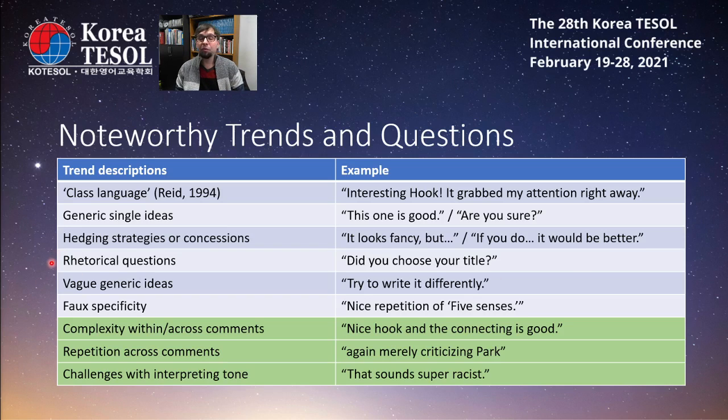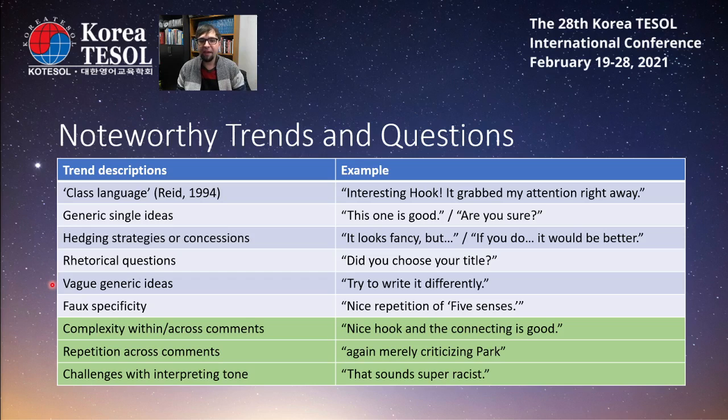There were a few rhetorical questions here or there that were worth noticing, because those are showing up as clarifications, regardless of generic or specific. But they have something in the way they are constructed that makes one think that they are not quite clarifications, but meant to be hinting at something else, like an evaluation or suggestion. So, did you choose your title was a good example, because this appeared on a paper where there was no title. So, obviously the person is trying to say, get your title on the page.